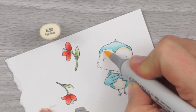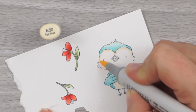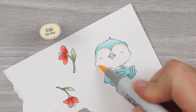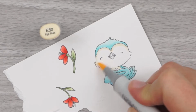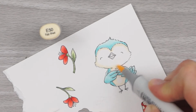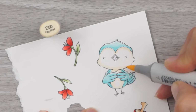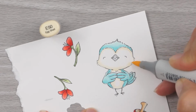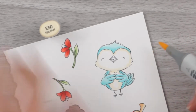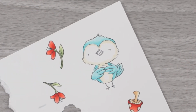Same for this side. We're going to swipe a little bit of color, and you can decide how thick you want that line to be. I tried to keep it kind of thin. And then when I do the bottom of his face, I'm going to lay my pen down and flick it away from me. For me, that causes it to be a little bit thinner at the top of my swipe. I don't know how it works for you, but for me, when I'm doing the little flicking, that works best. So it gets a little bit thinner at the top and fades into my white. And then I'm just going to leave the rest of his face white.